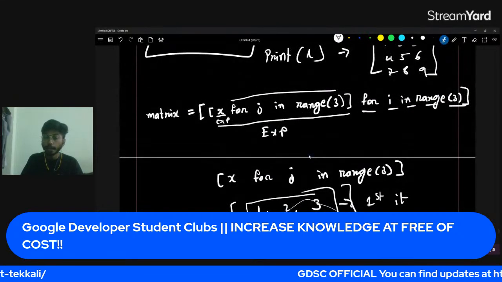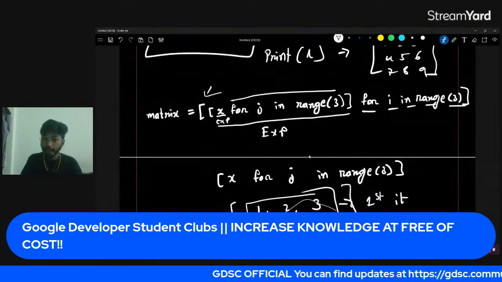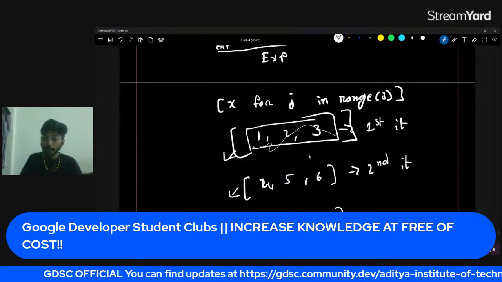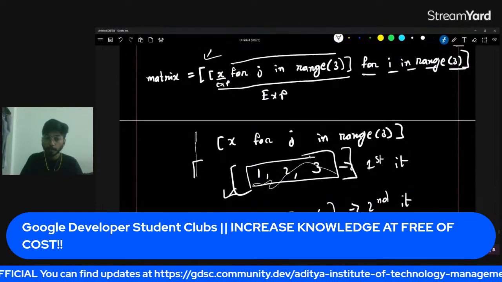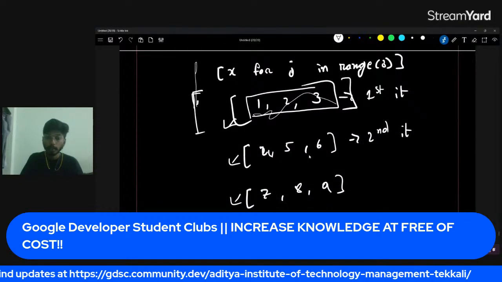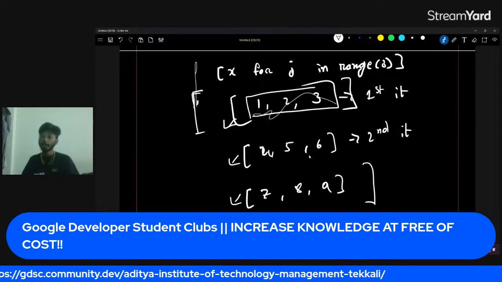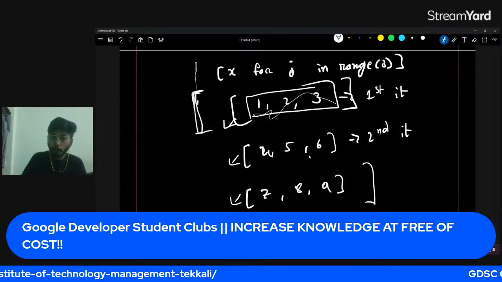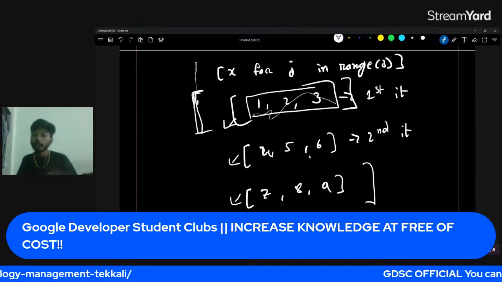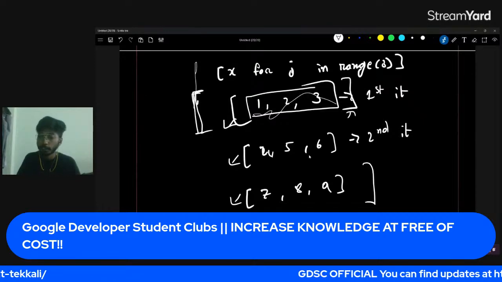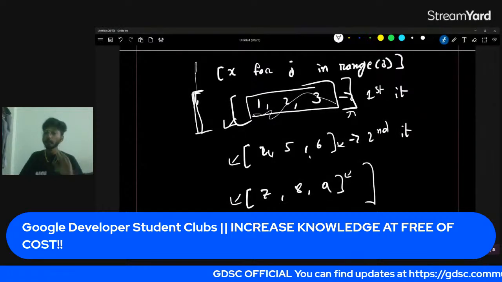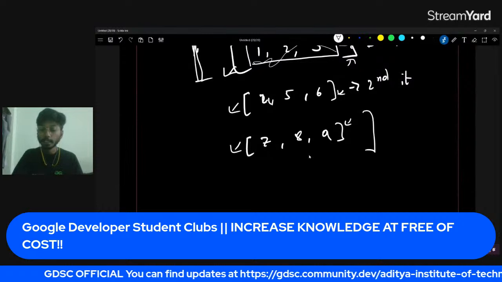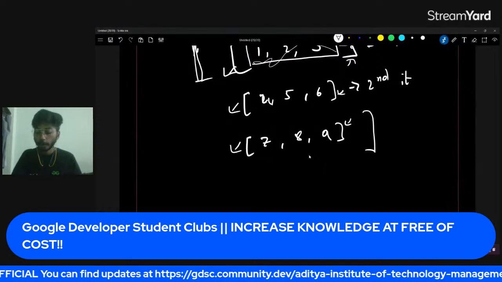So we encompassed these lists in another list, right? That means these lists have to be in another list. So what it defines is, in a long list, we have sublists. In such a way, you can create two-dimensional matrices by using list comprehension.